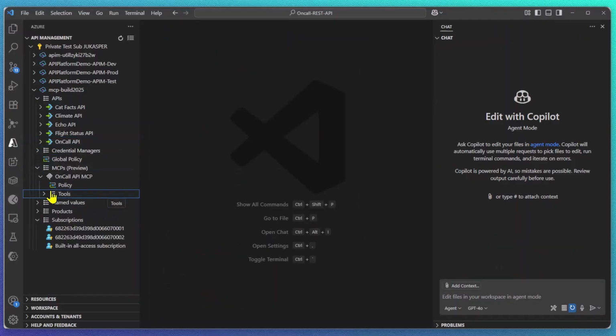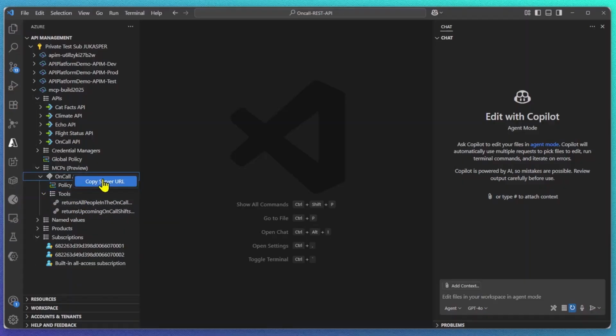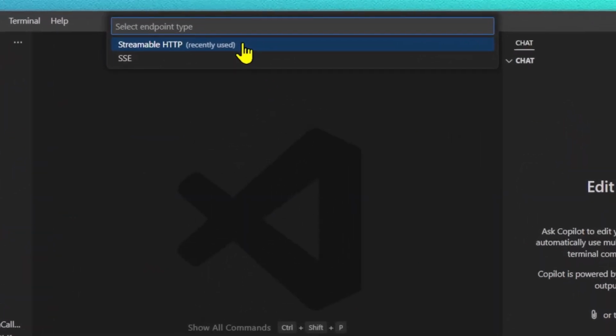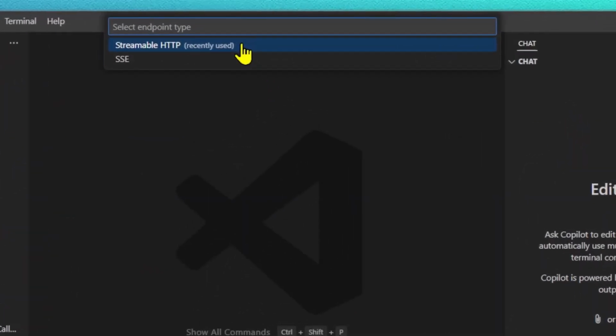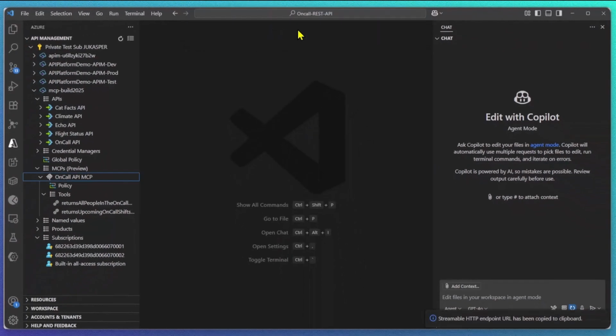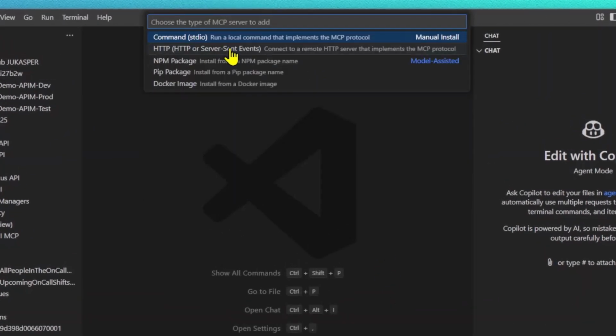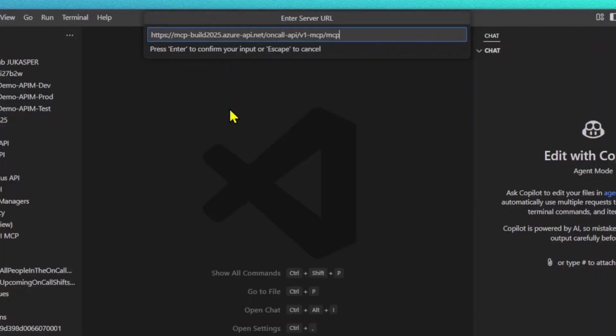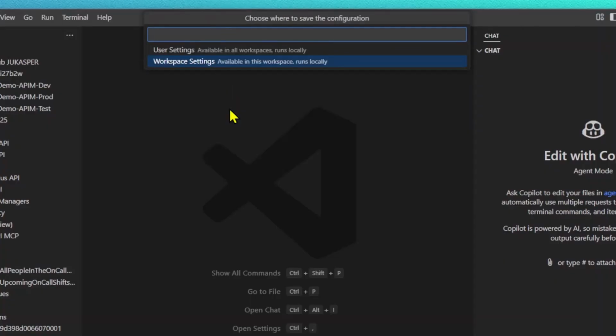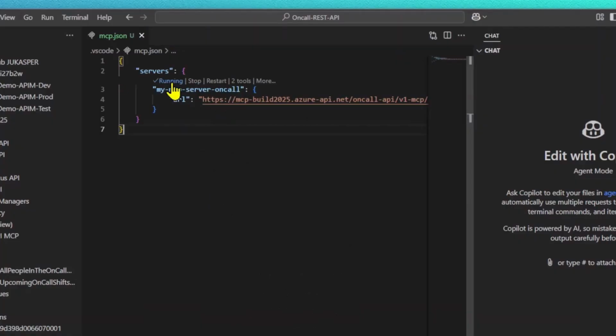Now that we've confirmed our API operation, let's test and view our recently created MCP server. Once I open it, I can find the remote MCP server we just created and the exposed tools listed in my navigation. I will copy the server URL. You will notice that API Management exposes it via streamable HTTP and server-sent events (SSE). For my first use case, I will pick streamable HTTP. As a next step, I'm now adding this as a new MCP server to my VS Code configuration. Let's provide a good descriptive MCP server name and add it to my workspace setting. Once I hit enter, it will automatically add it and start my MCP server.